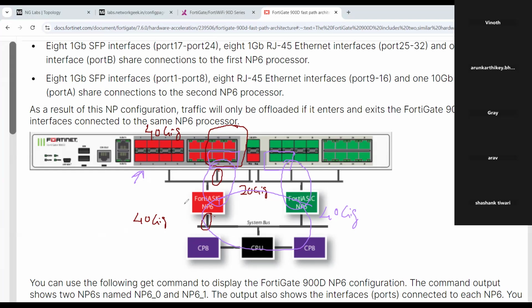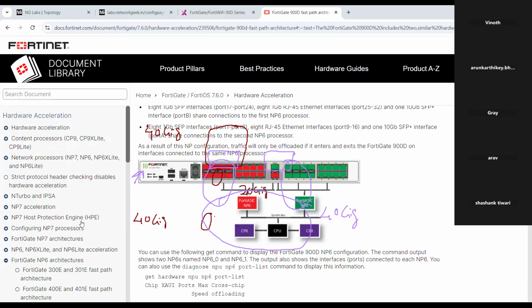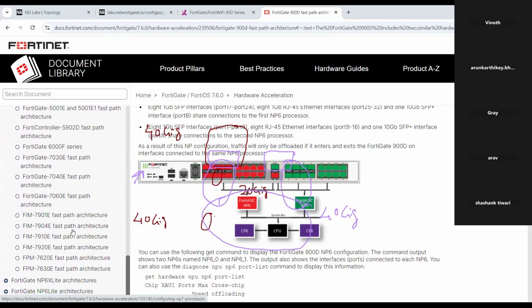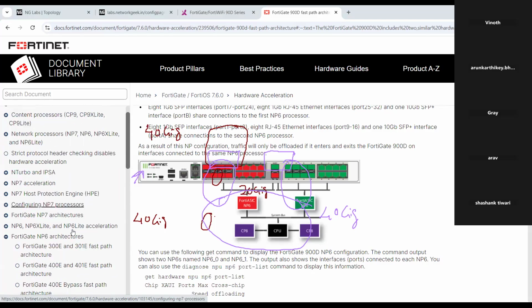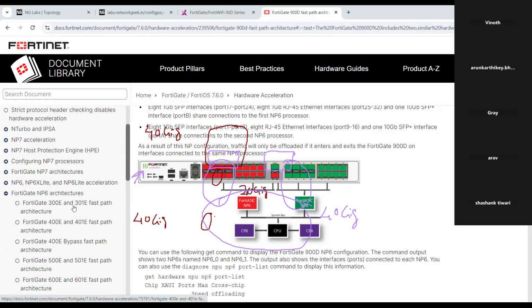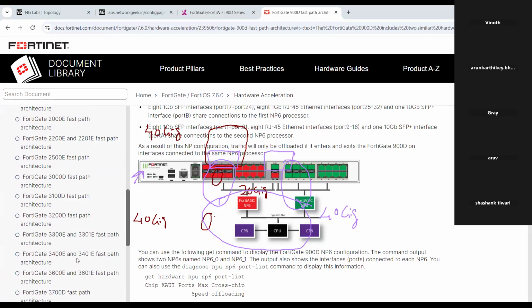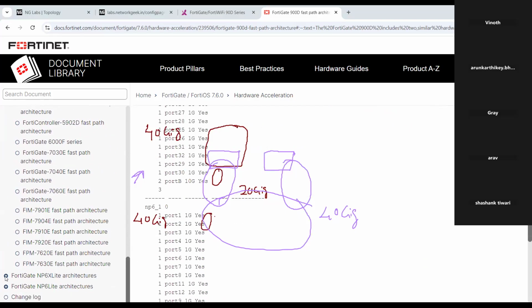In Fortinet, I'm not able to find the architecture for the lower series. Let me check here. This documentation is only for the 300 to 7000 series. Only for higher end series we have this. Sorry, one moment. It should be available.